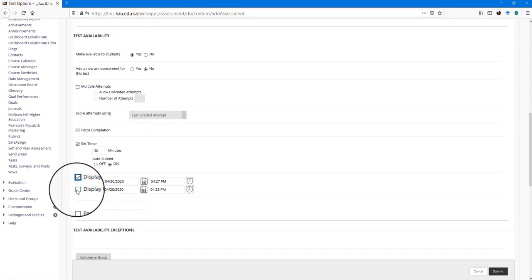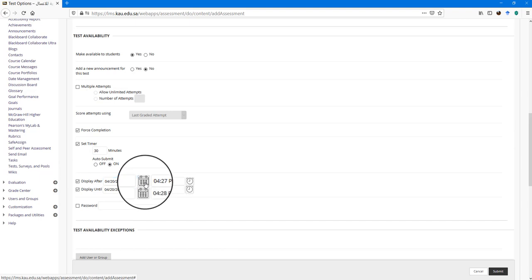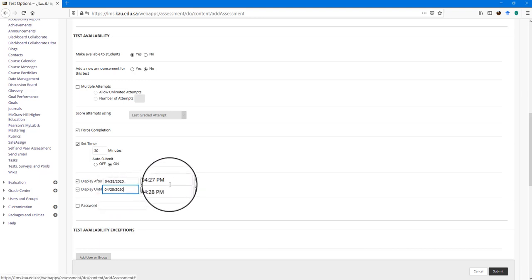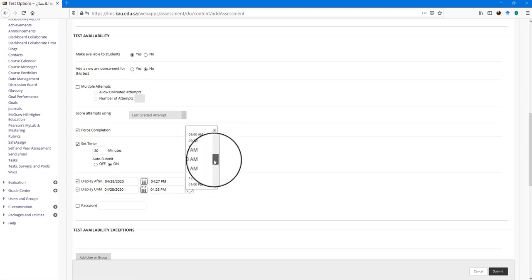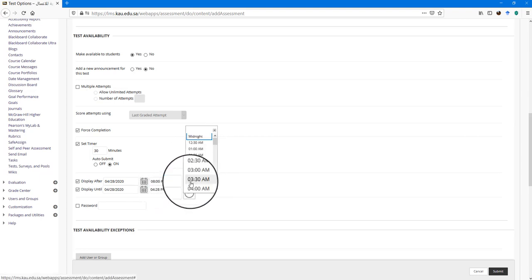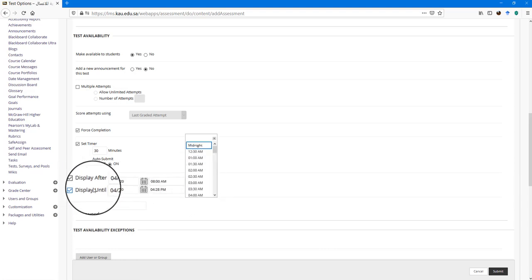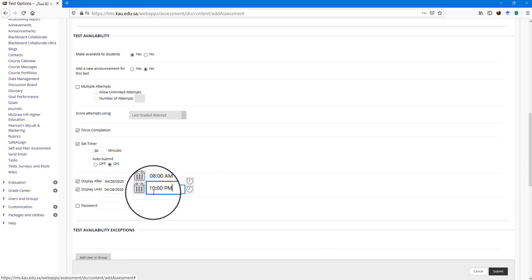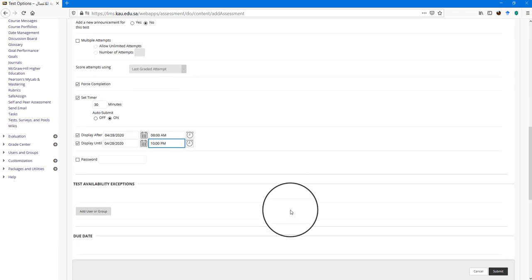I'll display it on the date of the exam, so whatever the date of the exam is, if it's a GRC 112 or 111 exam, it will be at this date. But then the time is important, right? So you need to make sure you allocate that particular time correctly. So if it's from, say, 8 o'clock, which 8 o'clock? In the morning, in the evening. So from 8 o'clock until what? So I'll display until 10 o'clock. No need to select the password.